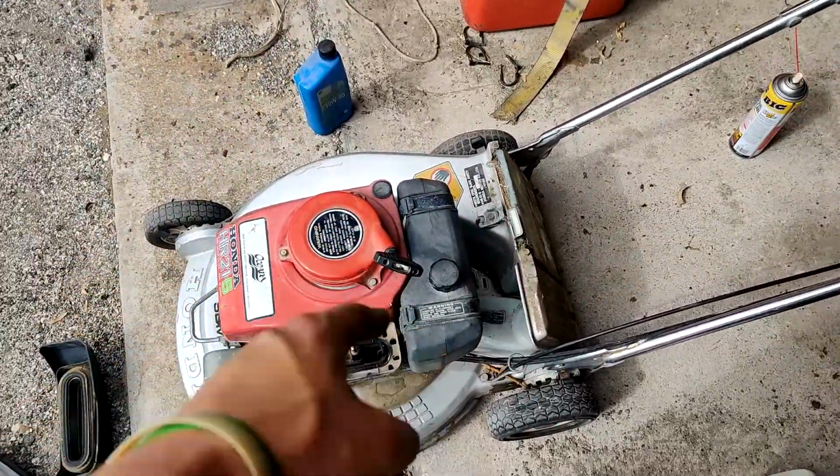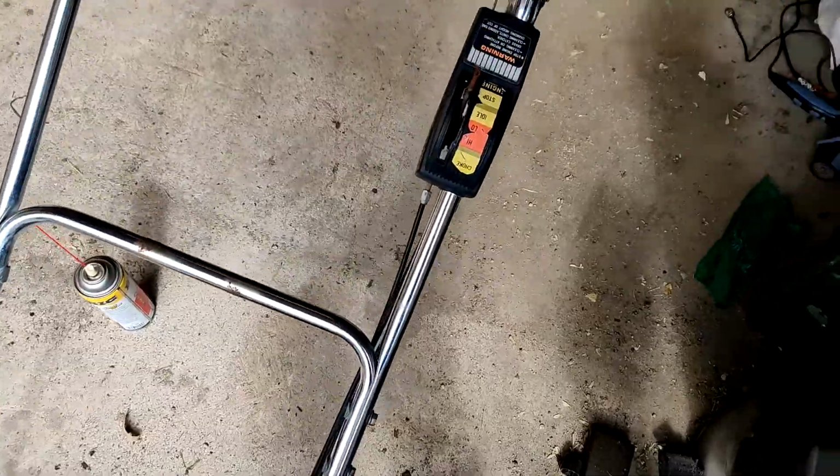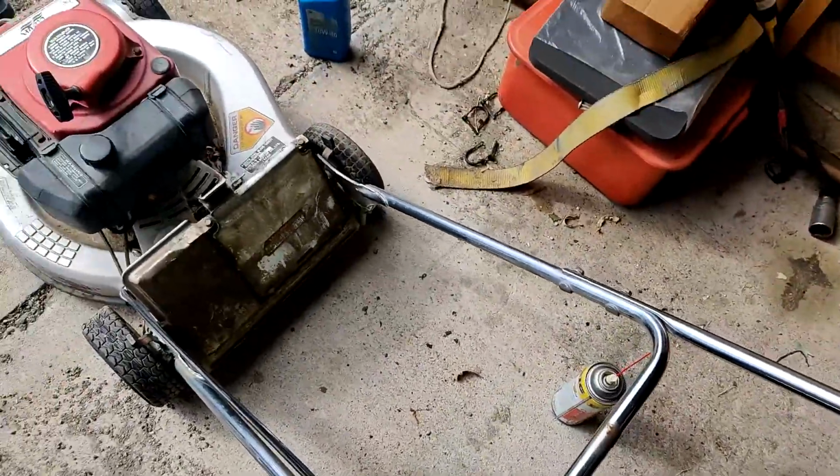This is one that I'm probably gonna end up keeping for myself. I like these old Hondas. This is an old commercial Honda.